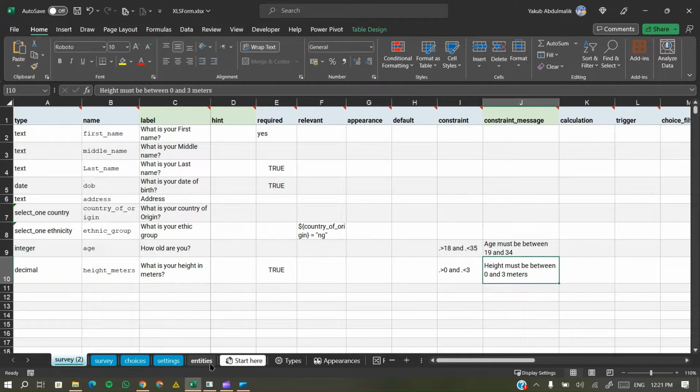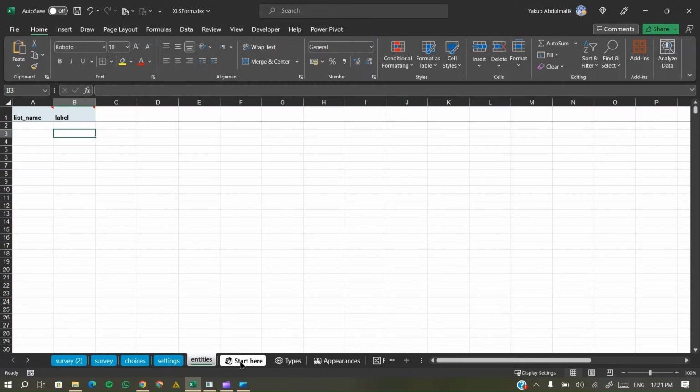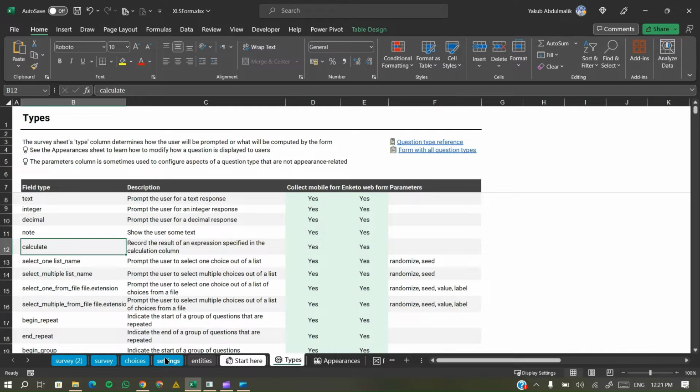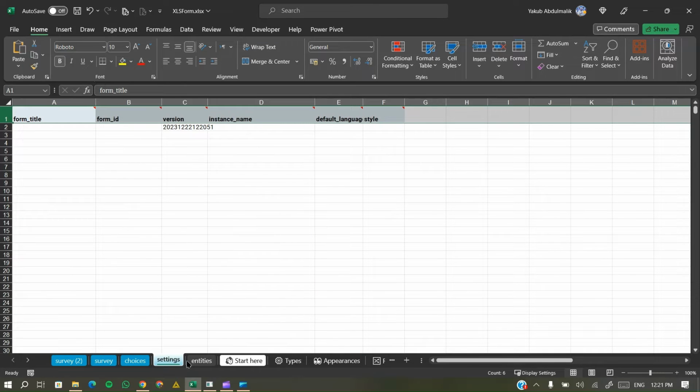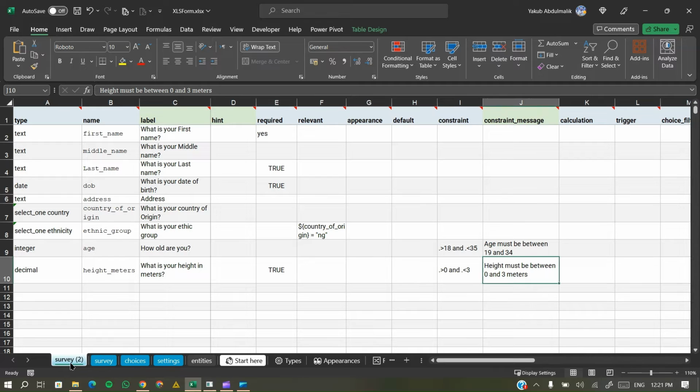Anything else it discards. From our previous videos, we had all these tabs, with the tutorials which let you see what each attribute does: entities, start here, and types. But the PyXForm doesn't take any of this into consideration. It just goes straight and looks for survey, choices, and settings. Since we're using a new one, I'm going to leave this survey 2 as the old one which we had previously.